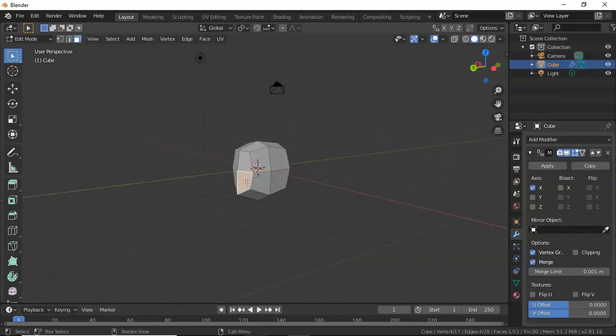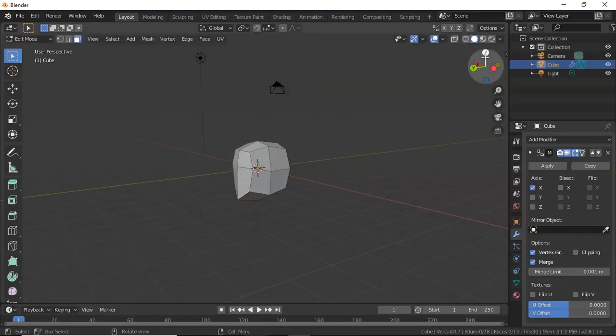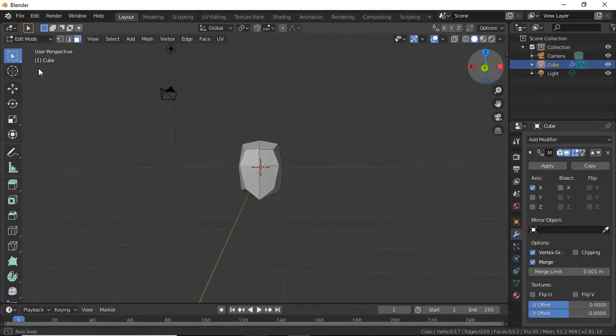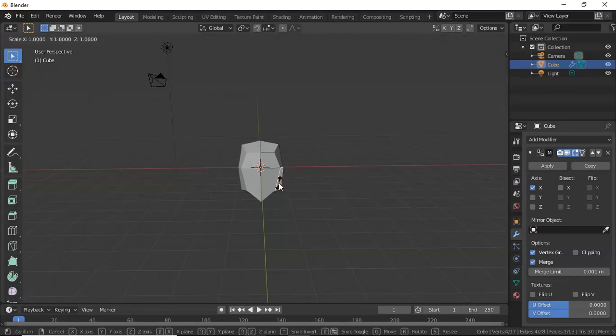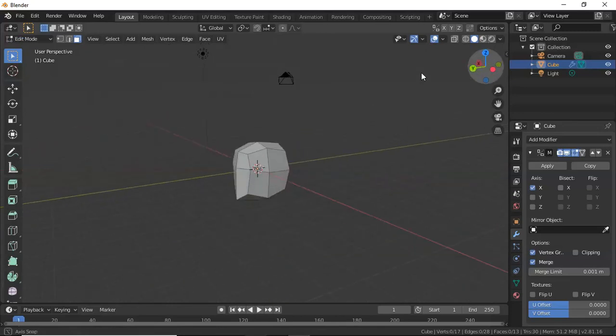Scale this on the Z axis. That's better. Okay, yeah, that's looking better. Maybe select, we can scale a little bit this one on the Z axis. Just like the grab, the scaling works the same way. So for scaling, we press S, followed by the axis key, X, Y, or Z, whichever axis you want to scale it in.